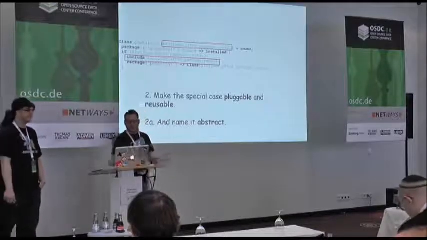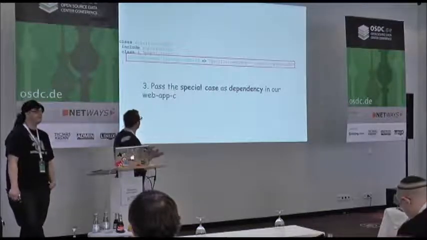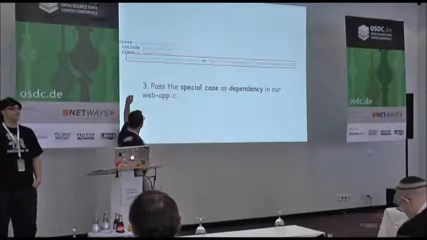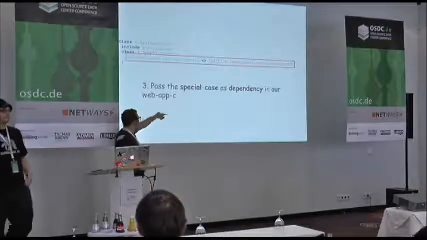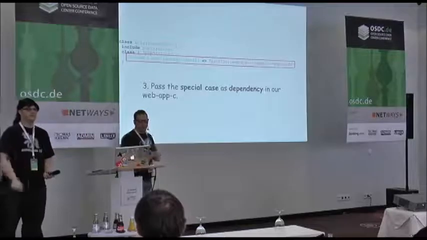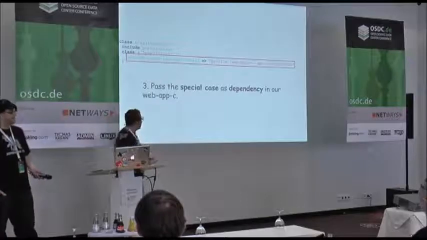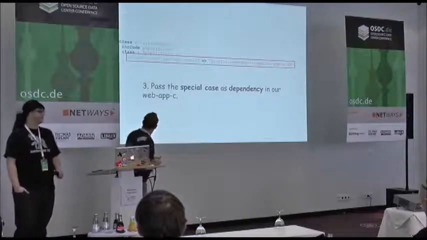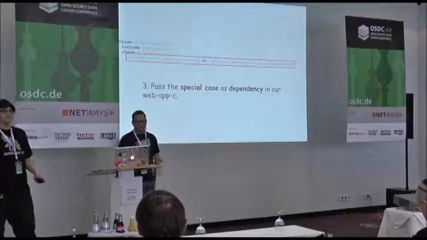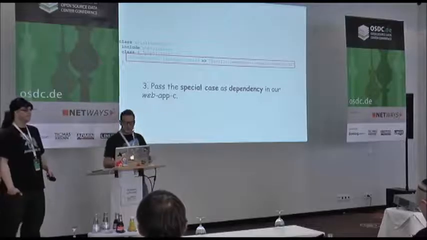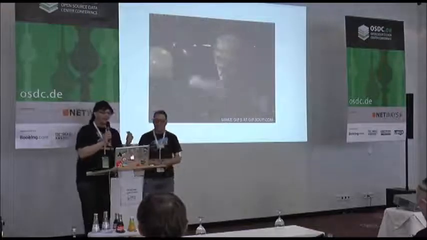And this is really cool, because now it's reusable. As I said, it's called include after package install, and we just say include this special profile. Now it's a dependency, it's clear that it's a dependency, but it's injected. So the PHP FastCGI class doesn't have to know anything about the implementation of this special stuff. It just executes it. And this is, as I said, the Hollywood principle. High five time. Okay, so I think I got that point too.